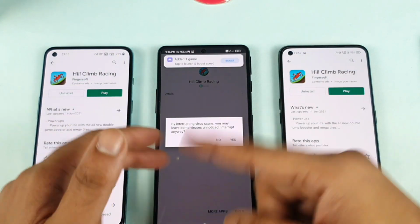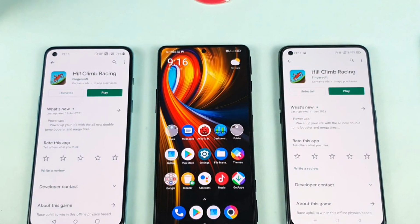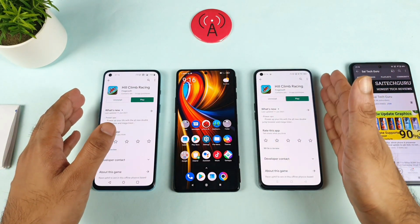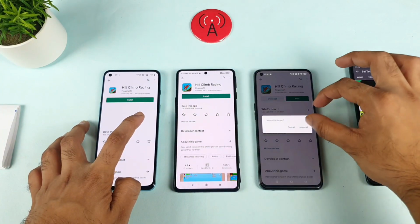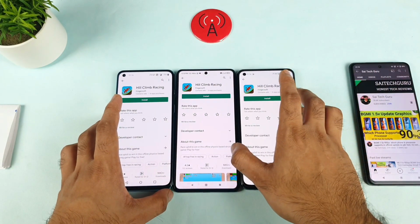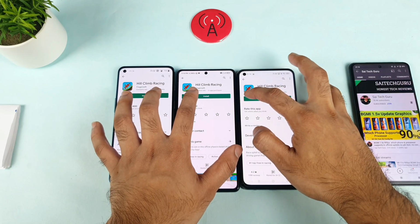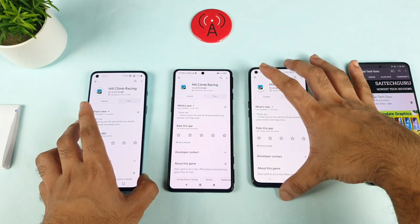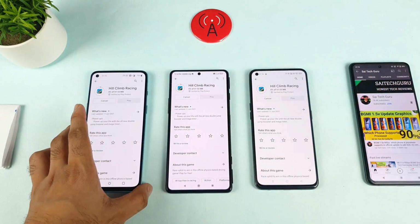It's nothing much. But let me go back and do the speed test again. In the first round, in terms of the download test, the first phone to finish was the Realme X7 Max. Let's do it once again, why not? Yeah, two times just for verification. So let's do that again. I have a lot of MB left for the day, so let me do it again. Just for confirmation, friends, I'm trying multiple times to show you how these phones are behaving.